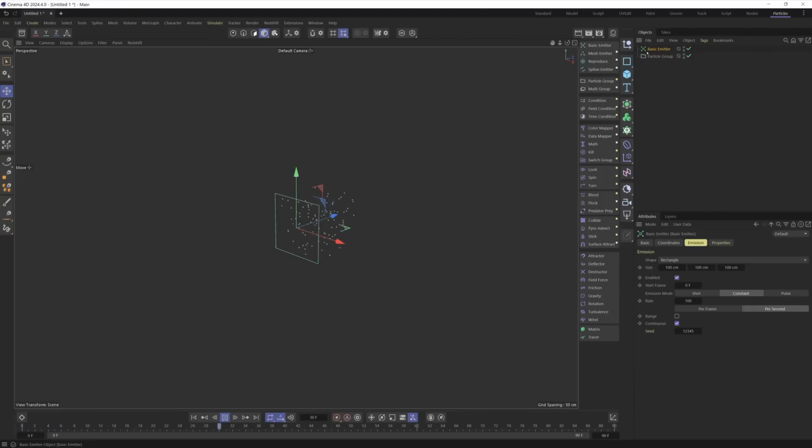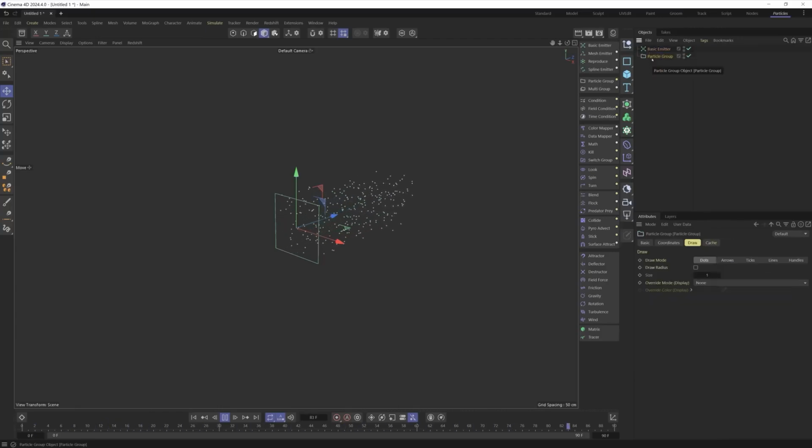And you see that when the new one got created, it made a particle group. So what's happening now is an emitter has all the properties to initialize a particle, but the actual particle lives inside of the group. So if we want to do things like trace the particle or clone onto the particle or run simulation stuff and put conditions and modifiers, all of that happens to the particle group, not the emitter. Multiple emitters can feed into a single particle group. So this is one of the core functions of the new particle system.